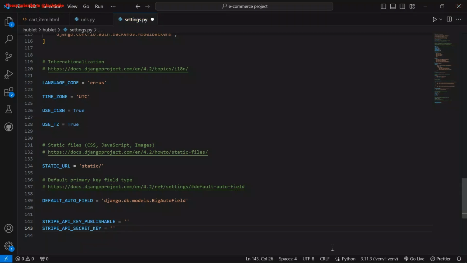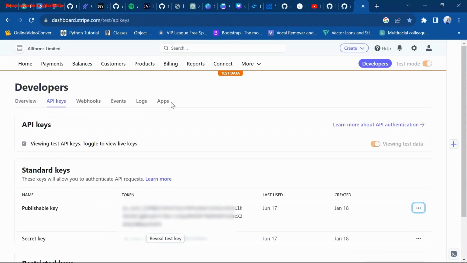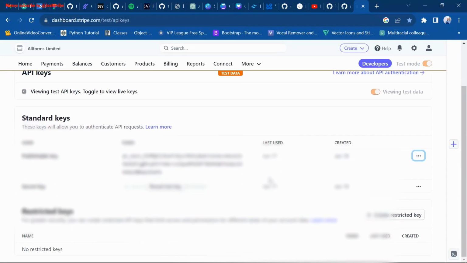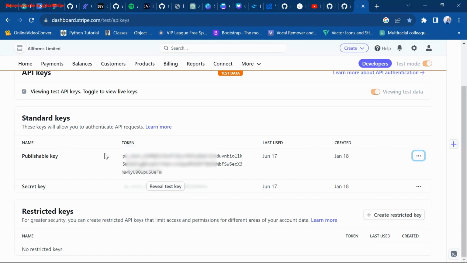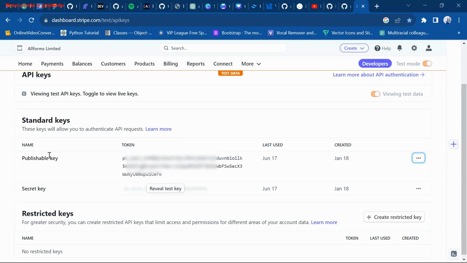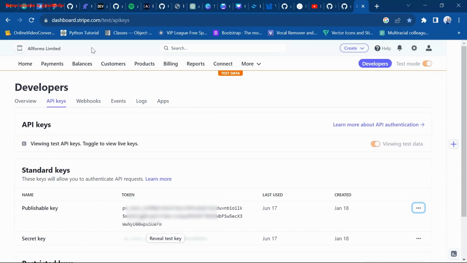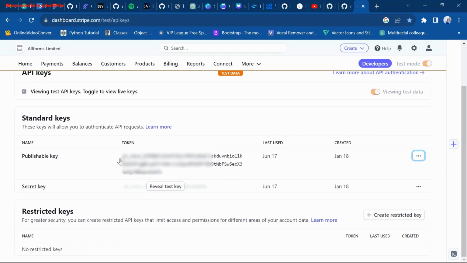Okay, now let's go to Stripe. This is the way Stripe looks. Probably when you're seeing this video, this publishable key is going to be blurred. You're going to be only seeing here where it is showing you the publishable key. When you come to dashboard.stripe.com/test/apikeys, you will see the standard keys, which is the publishable key here, and the secret key.